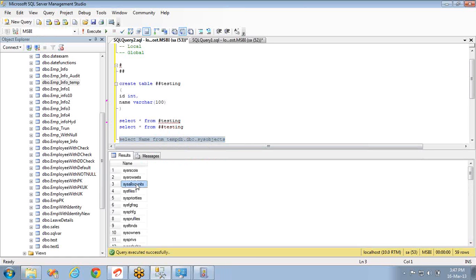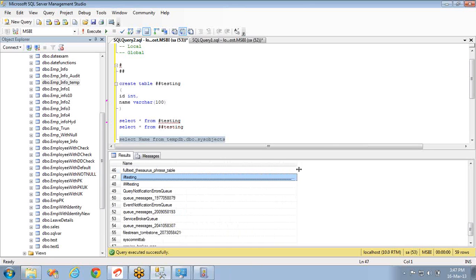So it will give you all the table objects that are present in the particular database, and you can see hash testing and hash testing is there. Why is it accepting the same name? Generally, it has to throw some conflict, right? Whenever you define a temporary table name, it will suffix something. If you see for this hash testing, this is a local temporary variable. It has some underscore 000. The name is pretty big. You can see 000 and so on. It will give some unique name.